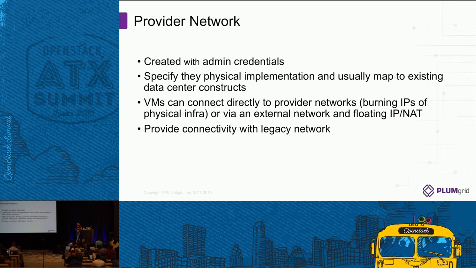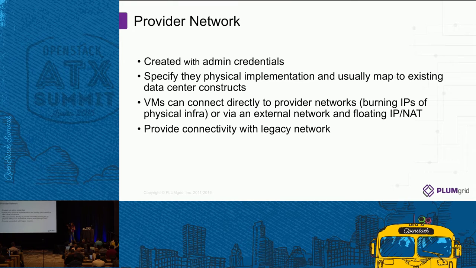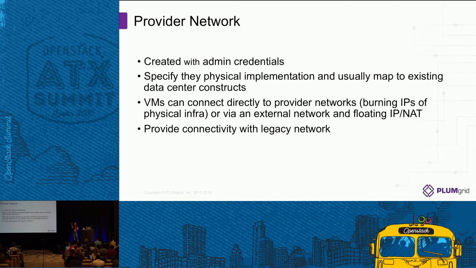Any time you connect the tenant environment with the external network, there's actually an implicit NAT function that gets established. The reason is that you have your private IP space within the tenant environment and you're mapping into the legacy world. When you go from your private IP space to the public IP space, you use a NAT function to translate IPs from one side to the other. Source NAT is enabled by default as you exit your project. You can also enable floating IPs so that you can connect from the outside world into your private environment — that's done through the concept of floating IP.